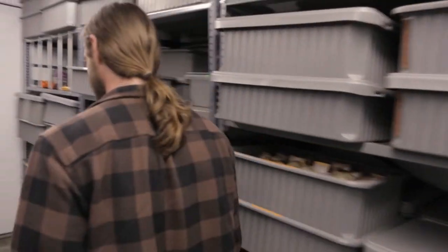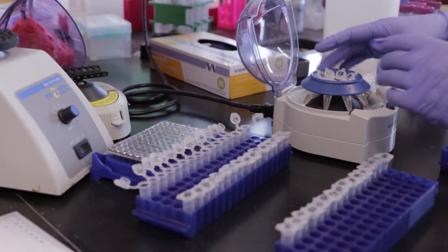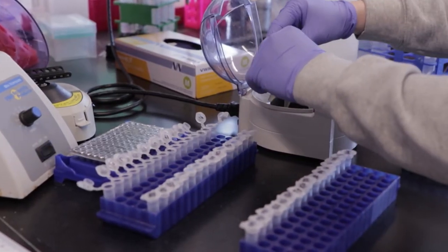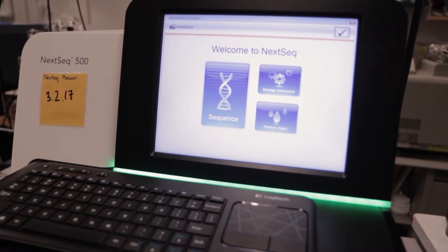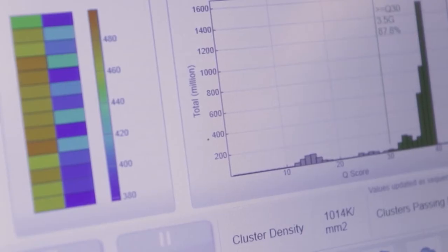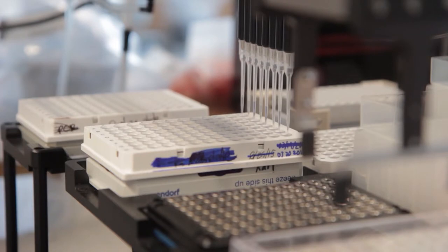The resulting material from the field — mostly leaf tissue or actual kernels of corn — is then DNA sequenced here back at Cornell. We look at the sequence and we're trying to attach the sequence data, which is literally strings of A, T, C, G, and we combine the genotypic data with phenotypic data to determine which part of the chromosome, where in the genome, a particular physical attribute is being controlled or affected.